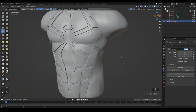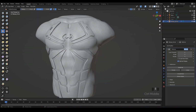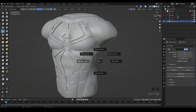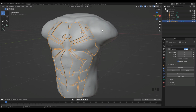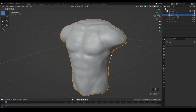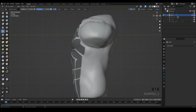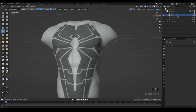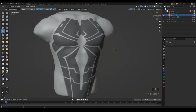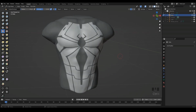Now that we are done dealing with the edges for our armor, what we need to do now is create a mesh for our spider area, where we're going to apply a honeycomb texture. Let's go to our object mode and select our torso here. We could just hide our armor for now. With our torso selected, we can go to sculpt mode, and you should still have part of your mesh masked out from what we initially did for creating the armor. And now all we have to do is Control I to invert it.